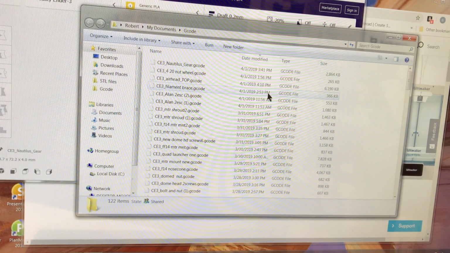So if I want to put that in the machine, I put the SD card into the little holder, click it into the computer, the USB port.